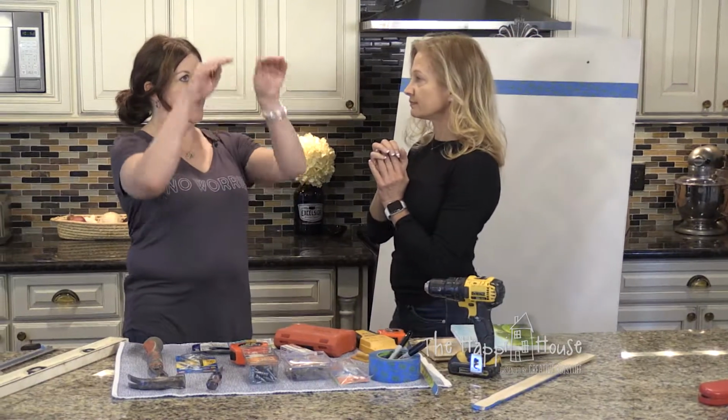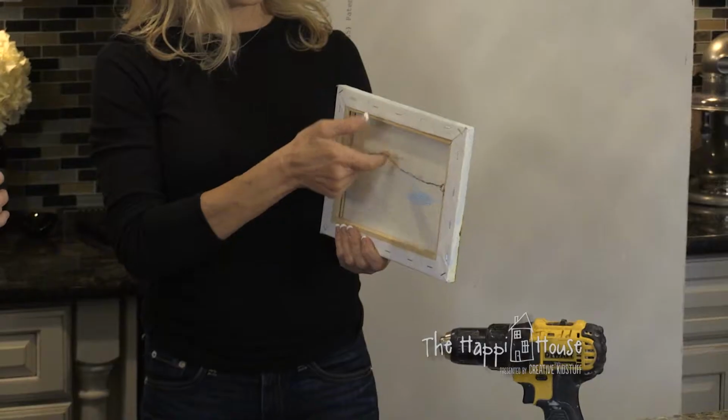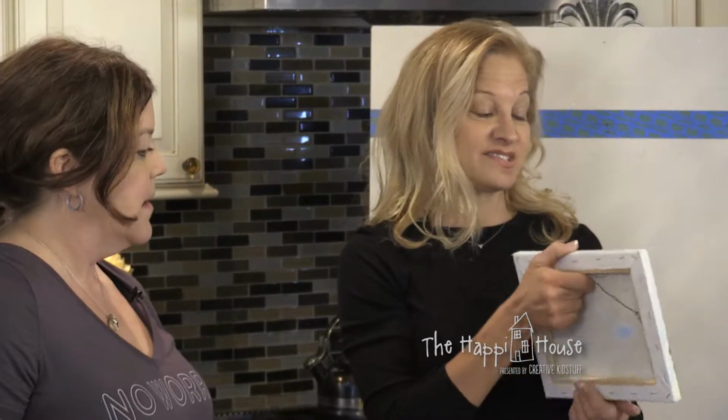That is a tricky thing because a lot of times, and we're going to talk more about this later, if I want two things to have the same top line, the wires or amount of wire might be different. So you're constantly having to take the measurement from the top of the wire to the top of the picture frame. This just takes all those numbers away. You just visually look at it.